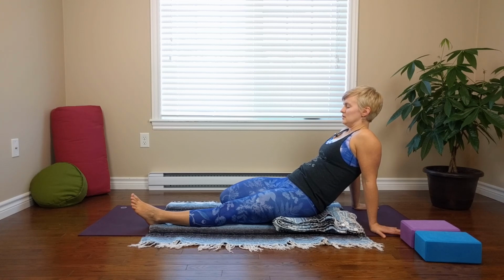so we can get into the deeper layers of connective tissue, deeper layers of fascia and the joints, areas of the body that don't typically get targeted in a more vigorous or yang type of activity.